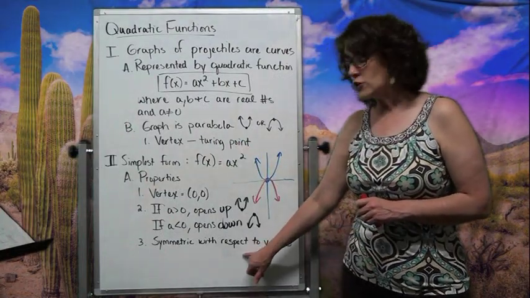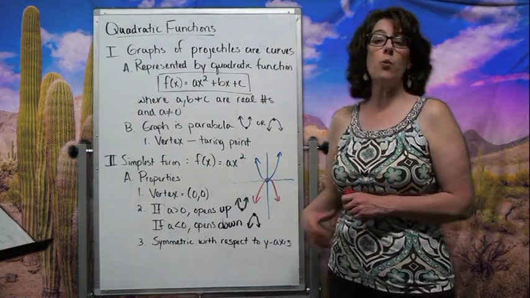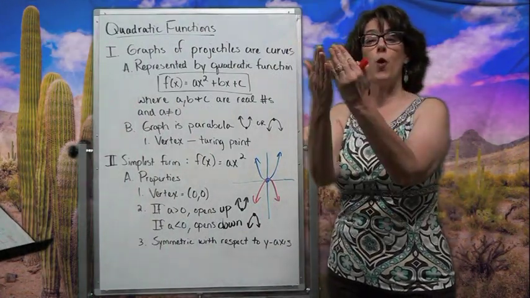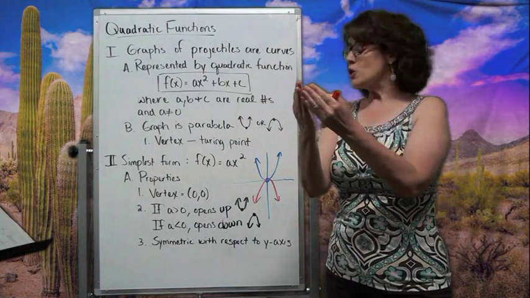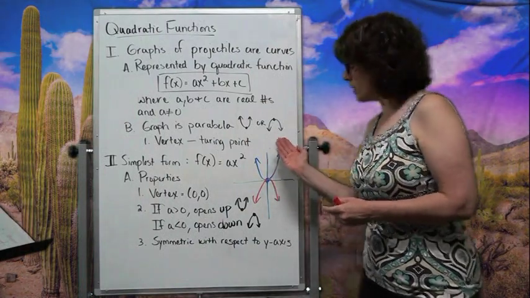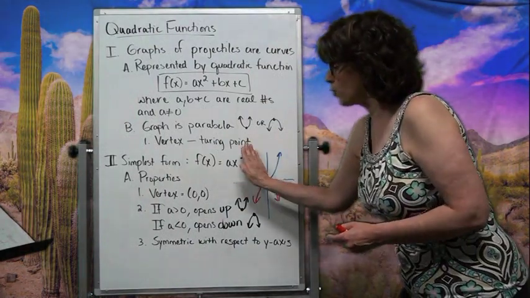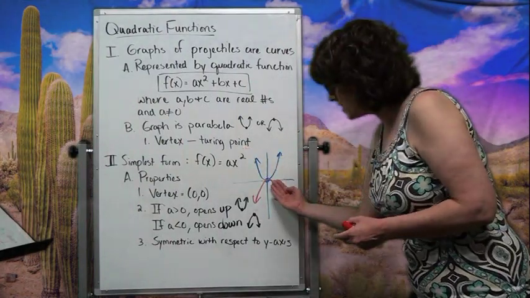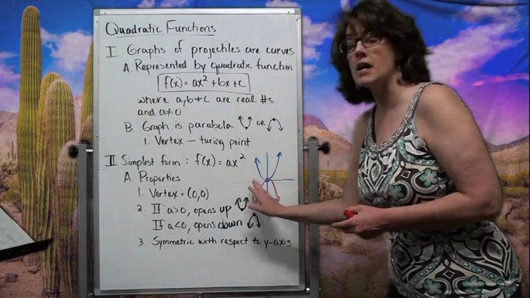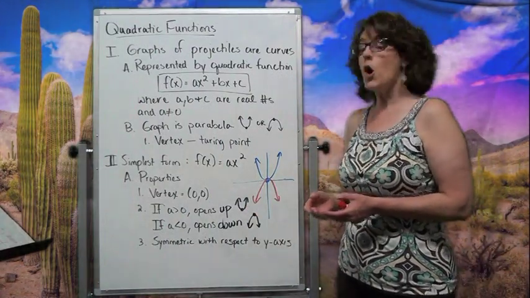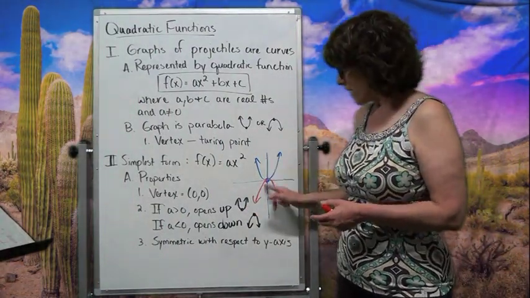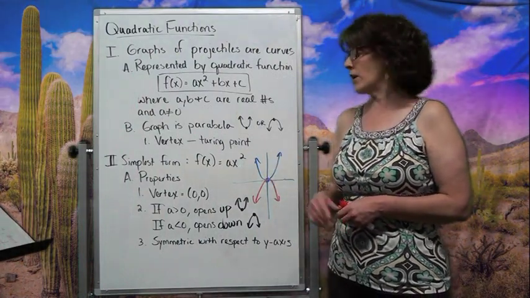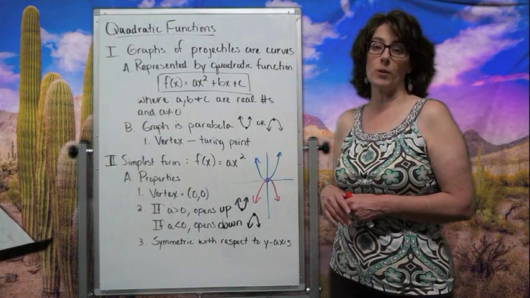Notice that it is symmetric with respect to that y-axis. Now, what is symmetry? Symmetry is the idea of being able to fold on top of itself. So in other words, if this parabola has symmetry, that means this side is going to be able to fold right on top of the other side, and it's going to lie right on top of itself, or this side is going to fold right on top of this side. What's its folding line? Right through here, which is your y-axis. And that is your symmetry line whenever you've got a parabola in that simplest form.